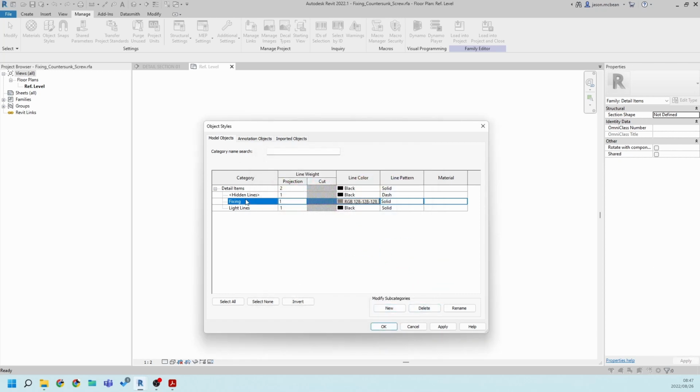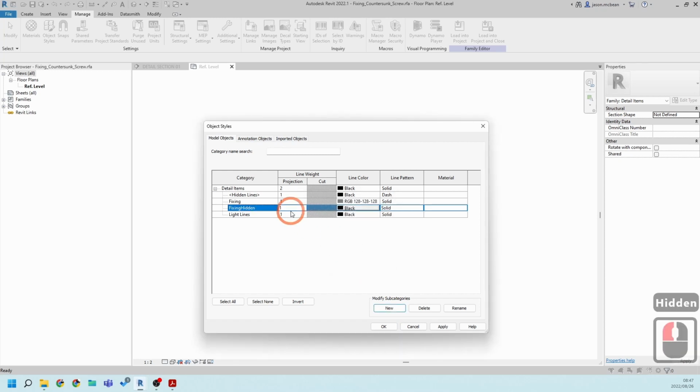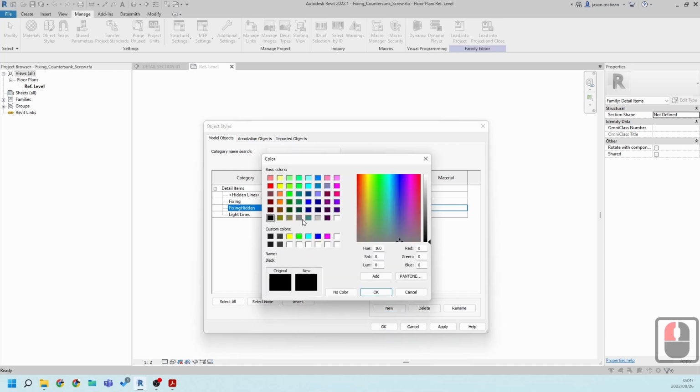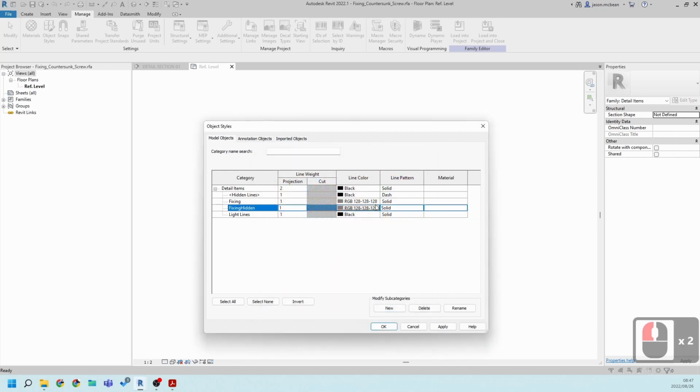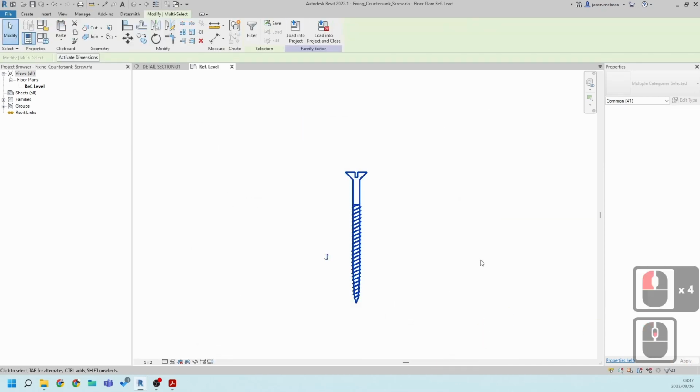Then I duplicate. So here, for example, fixing, I'm going to make a new subcategory and call this fixing hidden. Okay, now make this gray as well. Now, here I'm going to add a new line type. Change all of this stuff.